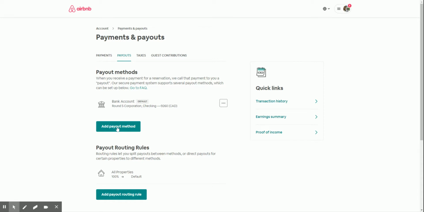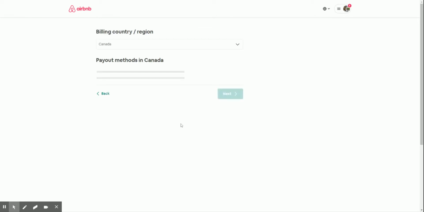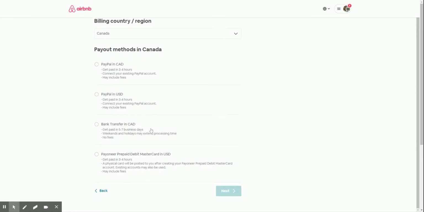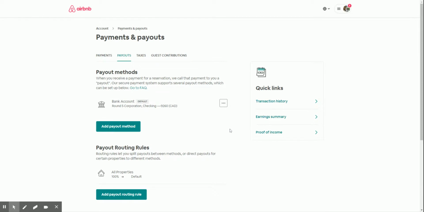If you want to add a new payout method, you can choose to do so, and then you can just choose the option that is suitable for you. I'm not going to go into the detail for setting up the payout methods, but the instructions are self-explanatory. You should be able to follow them after you've chosen your preferred payout method.